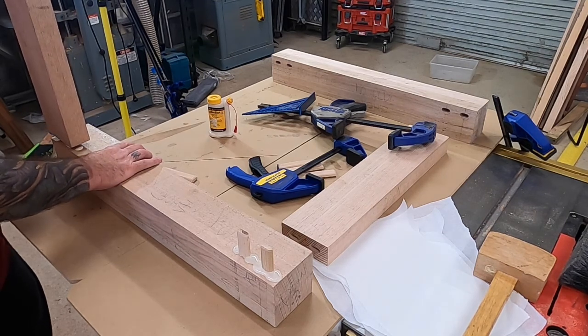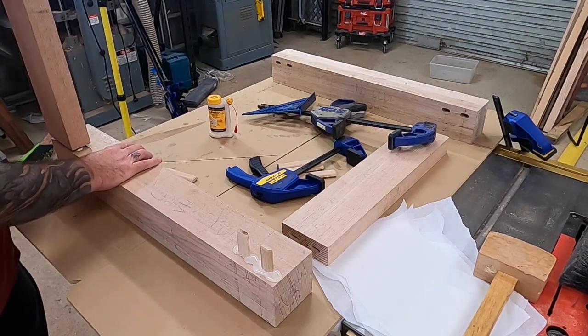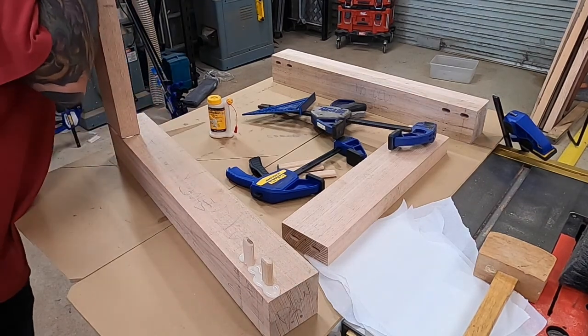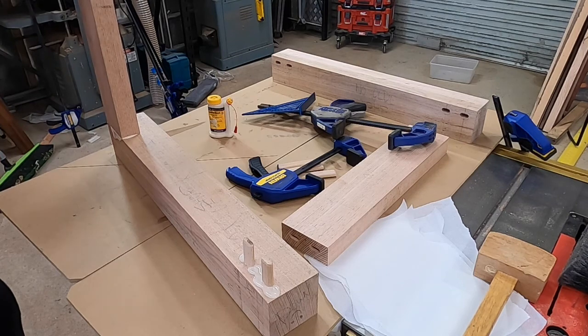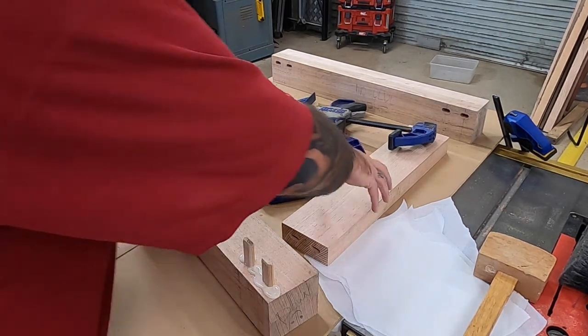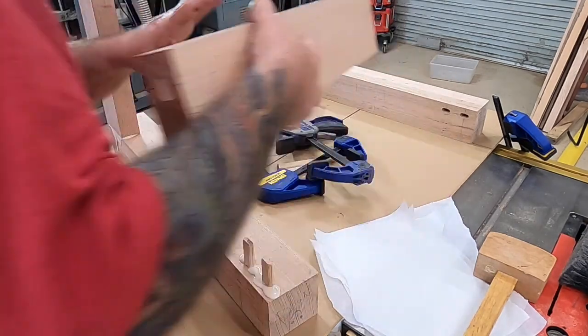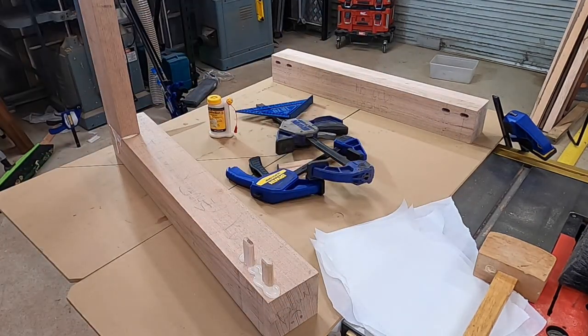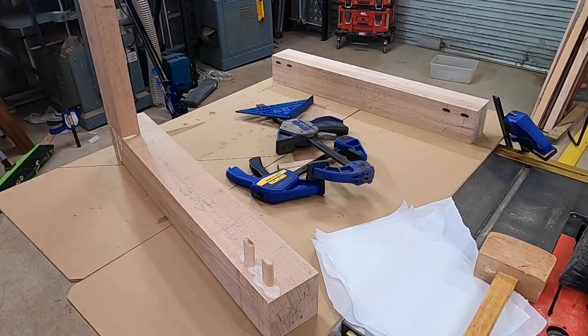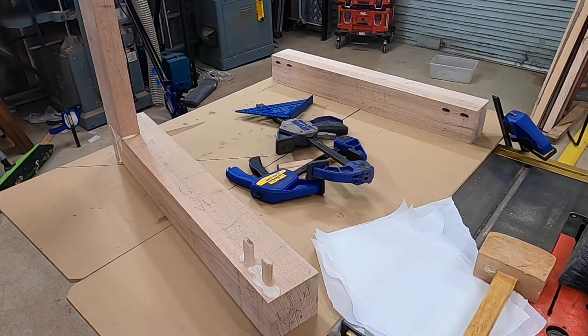All right. And of course, seeing as though we've got a tight joint. Hey, there we go. Squeeze out. Happy with that. Again, I'm happy to clean up the squeeze out, which I'll do with a chisel. It doesn't affect the geometry of the frame.